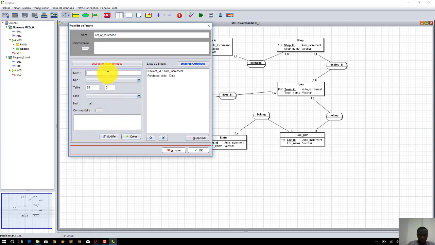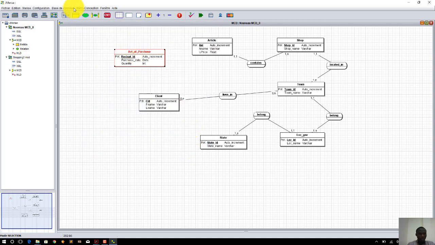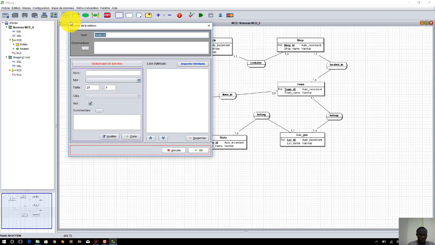We have a quantity. Quantity is usually a number, an integer. Basically, that's what we need for this case. And to form our relations, we'll just say concern.